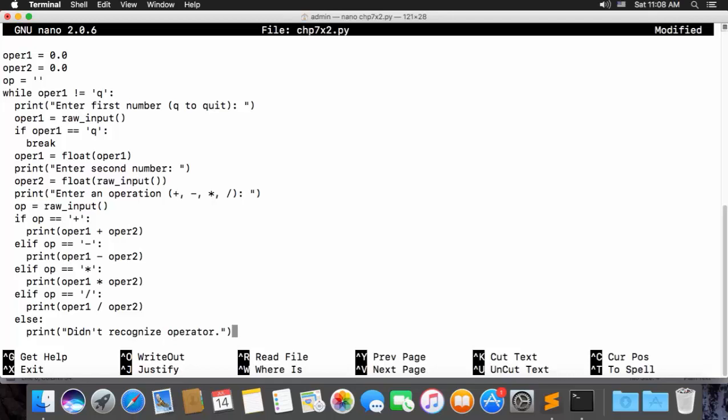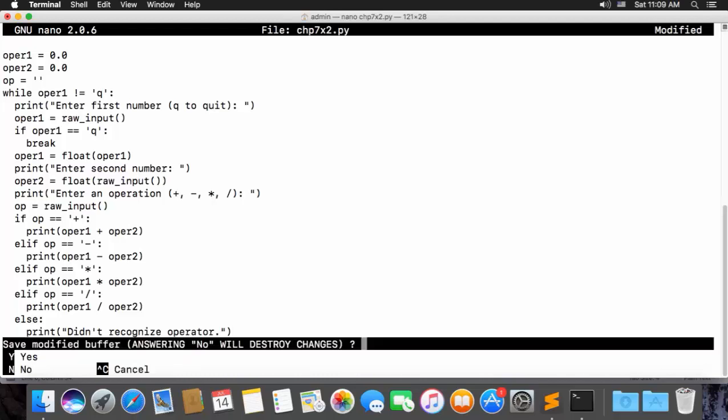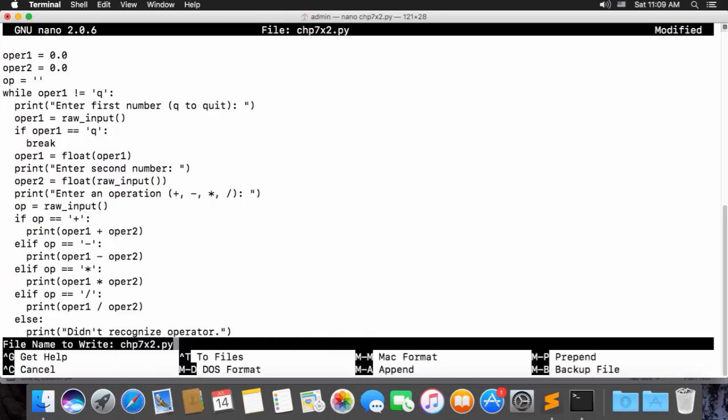A little error message, if you enter something other than our four operators. Again, I'm trying to use Python idioms as much as possible, and the parentheses are discouraged. Now, I'm checking for colons, if they're in all the right places, and I probably have them all there. If not, we'll be able to fix them when we run our code the first time. Let's save. Let's give it a shot.